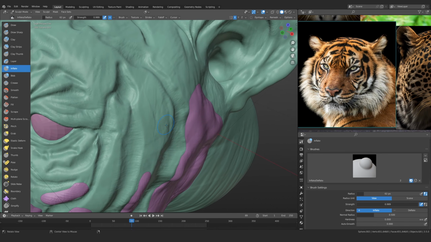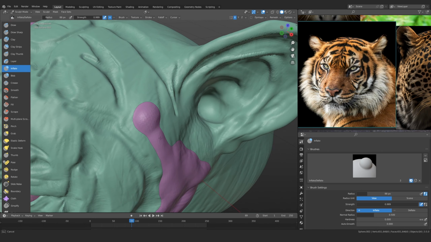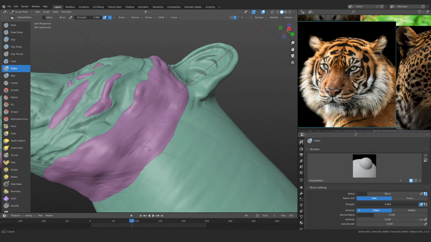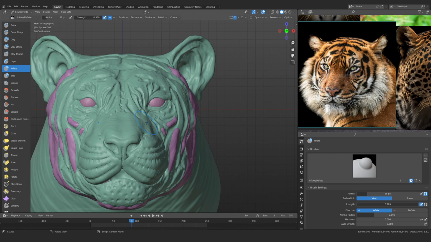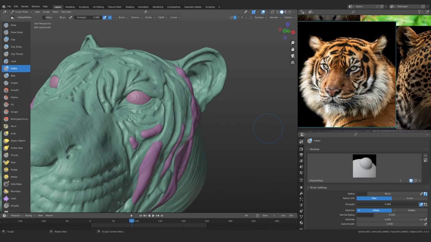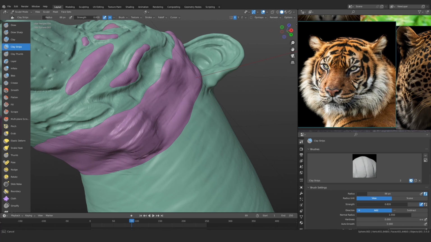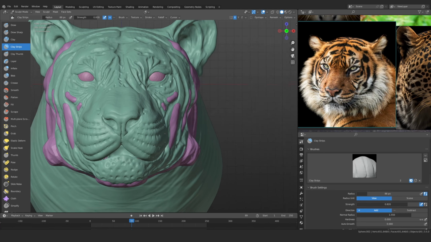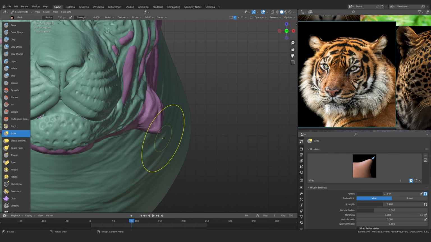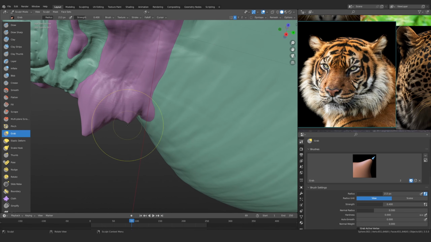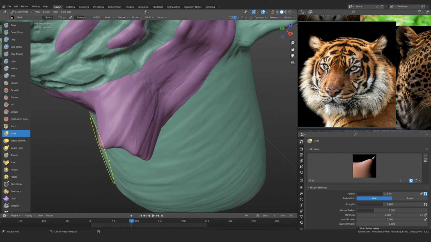But I am still sculpting the hairs. Basically this is not an actual sculpt, but I am marking the parts where I want the hairs. As you can see, I'm just using the inflate and pushing the hairs out to mark where I want the hairs to be growing from. Once I am done with this marking, I am going to start adding the volumes as well, the similar volumes that you can see in the reference. I think I've already started doing that, so you can see that I am looking at the reference and pushing and pulling things out to get something similar in terms of volume of the hairs. That is something I am doing right now.